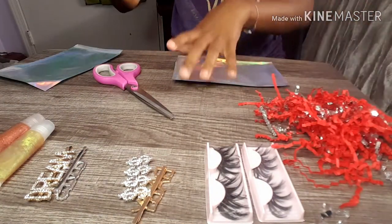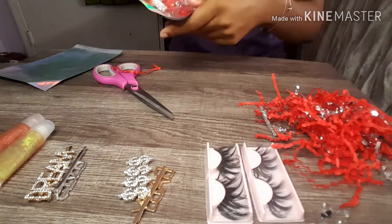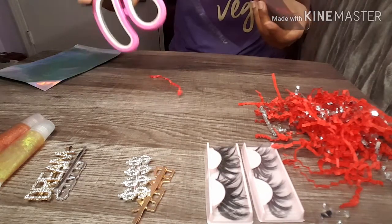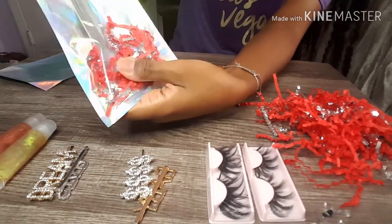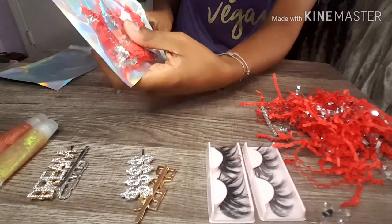So first what I'm going to do is I'm going to get some of the paper shred. And I like to put it all in the resealed bag, but I first start at the bottom. And I do like to use my scissors to kind of spread it out and pull it apart, because it's always getting stuck together. Because when I try to put my hand in there, it just doesn't work out right.